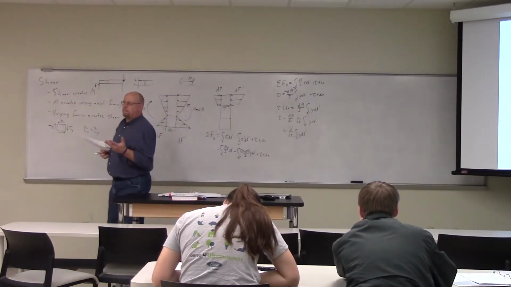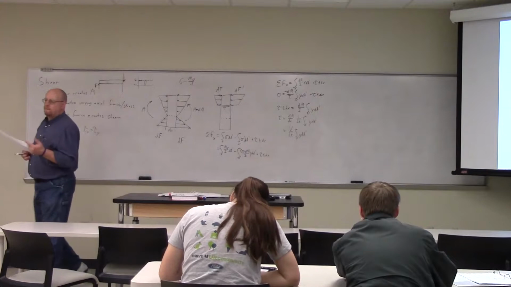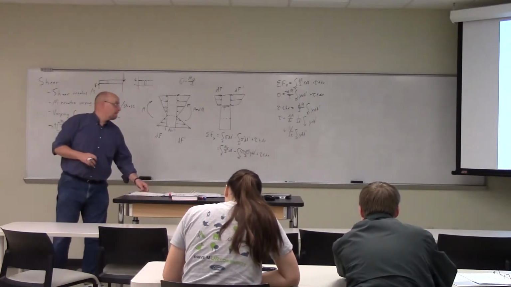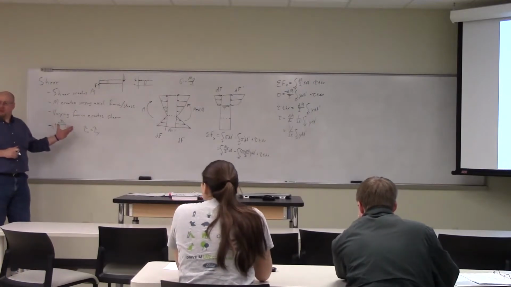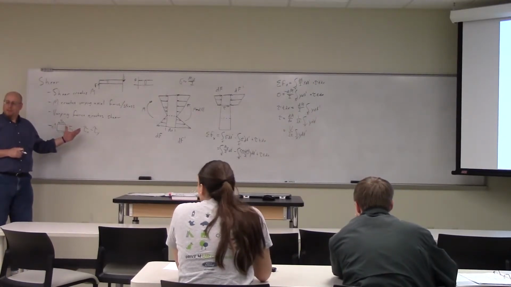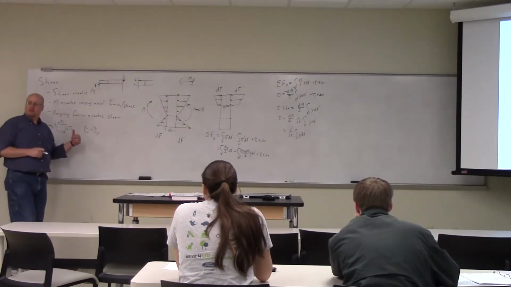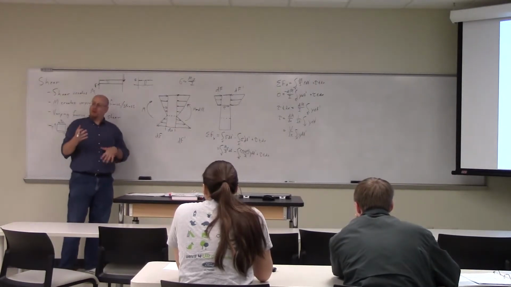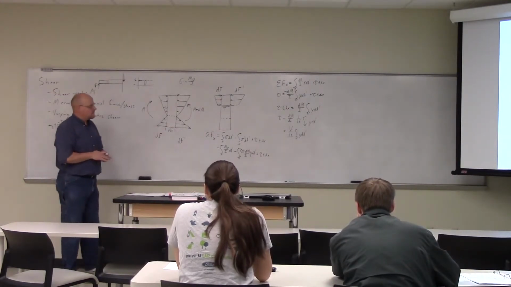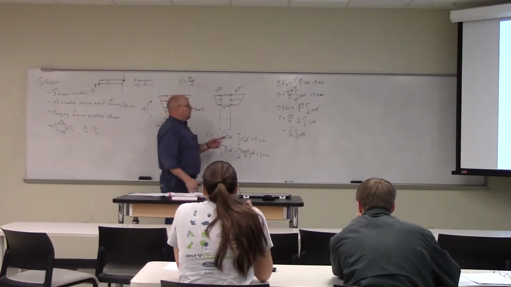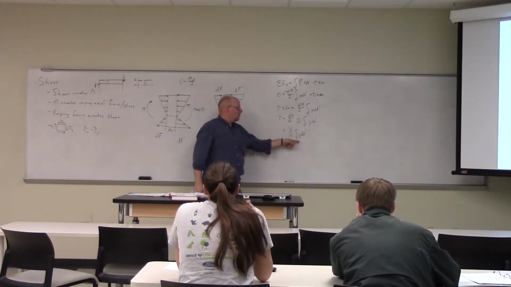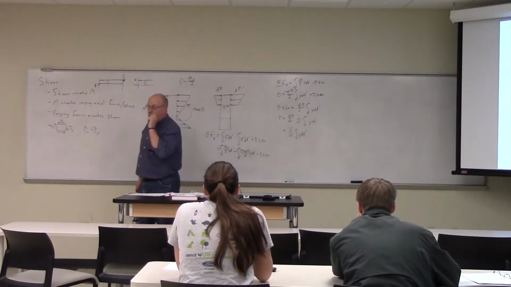So we're almost there. How do we know dM over dx is shear? Because remember that we did the whole thing, the shear and moment diagrams. So if shear is the derivative of moment, or moment is the integral of shear. So we've almost got it. We just had this extra thing on here. It's a little different than what we've had. What does that look like?